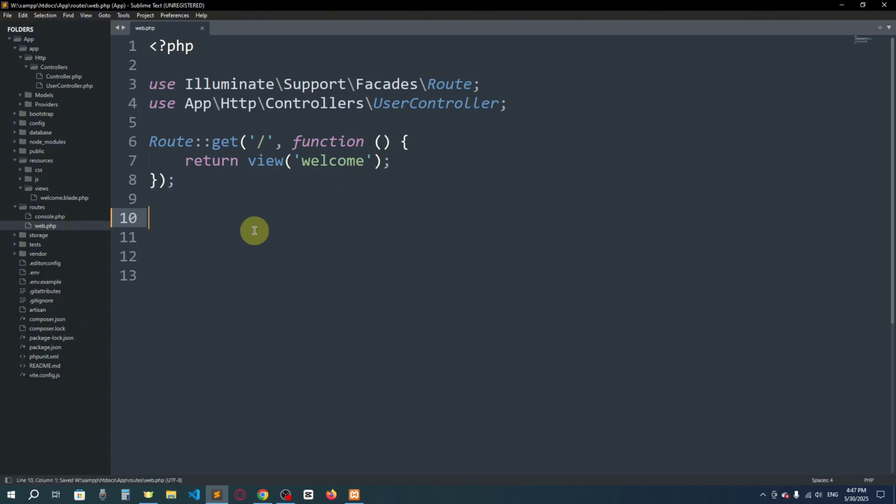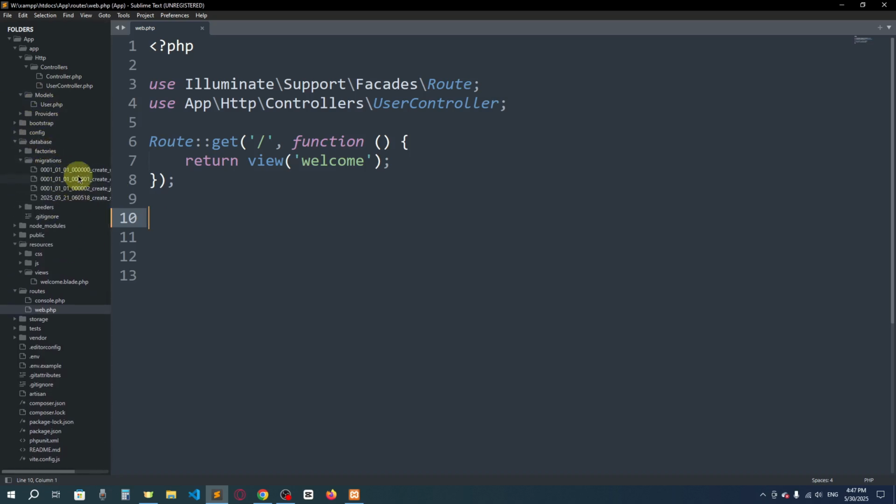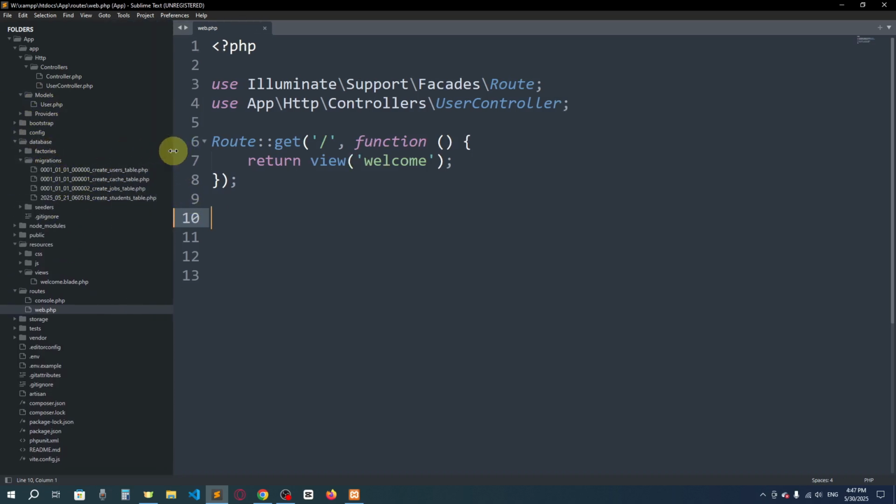Now as I mentioned earlier, Laravel follows the MVC pattern, so we need to create a model at first, right? For the database purpose, we want to now do CRUD operation, I mean create, read, delete, and update. So yes, we have to follow the MVC pattern, and then we have to use a model. So let's create a model at first, and then we will find the model here, and then we will find database and migrations here, and what we need is a controller to work as a middleman.